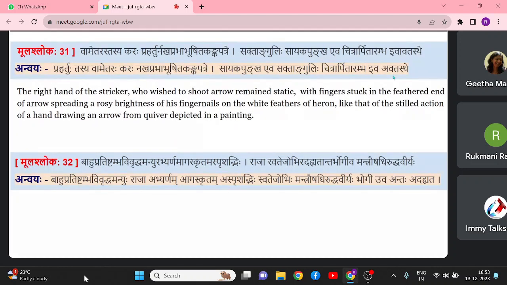Understood. What I meant is parasmaipadi changes to atmanepadi when certain upasargas are added, right? Oh, okay. Just check if it is that. I have not gone into the details of each word. I can check if you want, but meanwhile you could also do that. Where will I get that information, whether if ava is added it will change to atmanepadi? Did you see avataste there at all in the Ashtadhyayi Dhatupatha? No, avataste is not there at all. The word tasthe itself is not there.